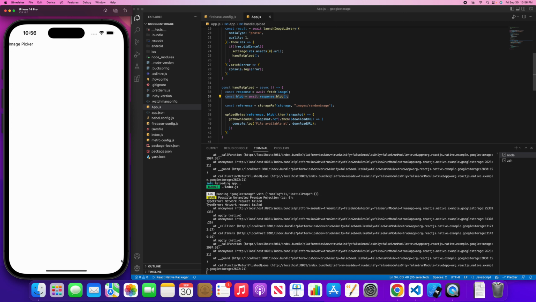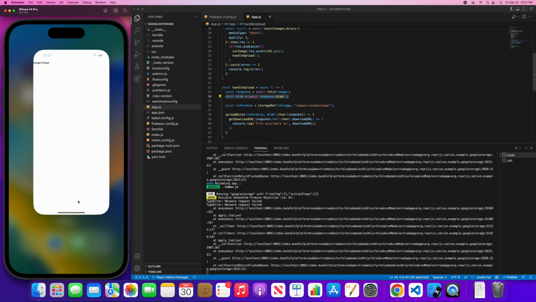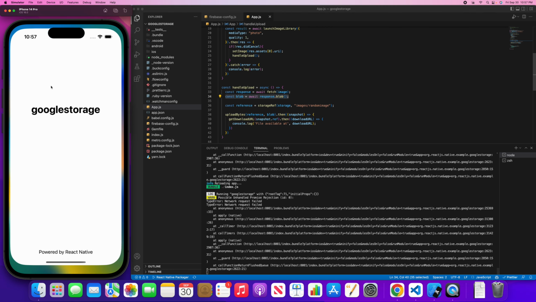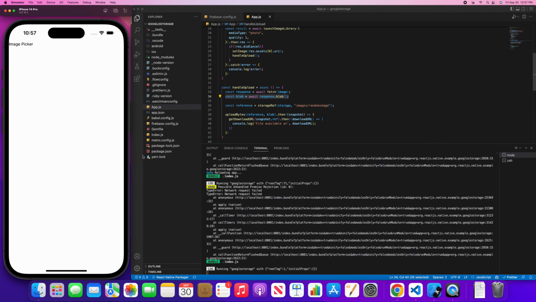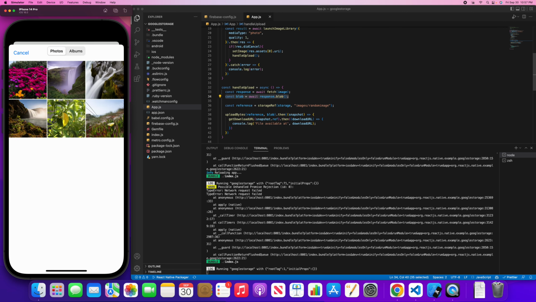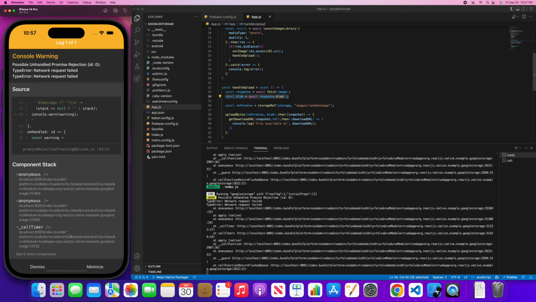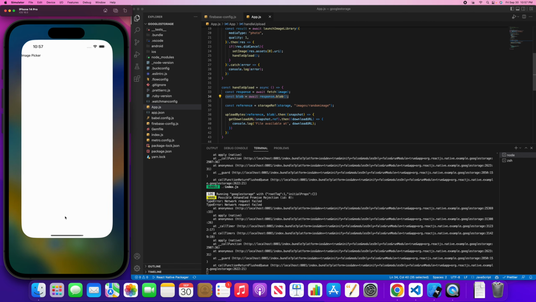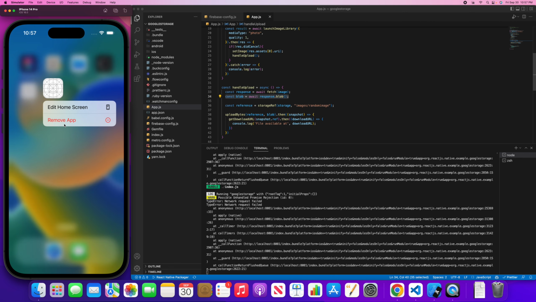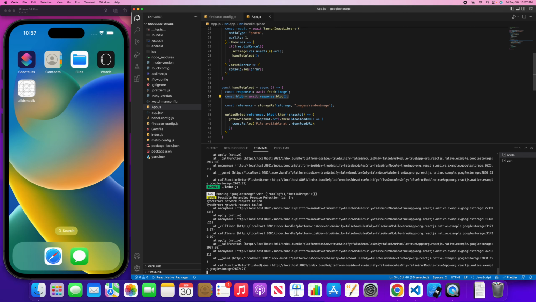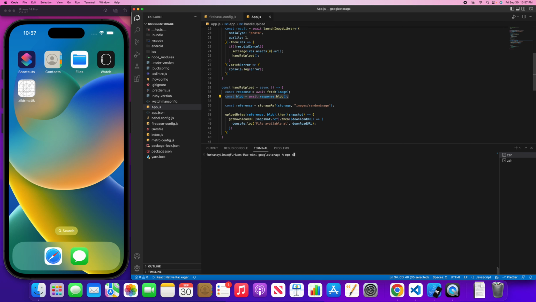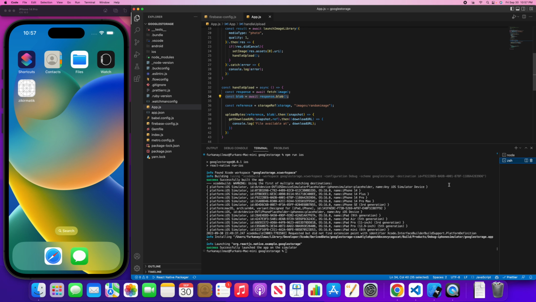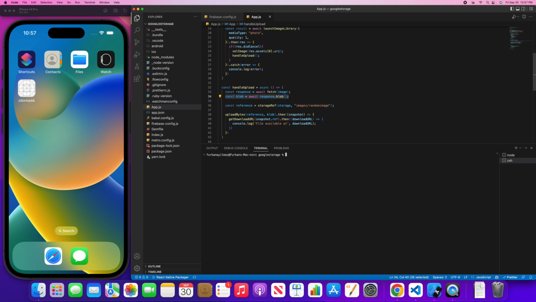What's the issue? Oh, it said network request failed. Okay, so there was a problem with the network. Let me restart it. It's weird. Okay, that one. Huh, that's weird. I never had this one before. Okay, let me delete the app. And you guys make sure you show any errors in case something happens. Like I said, for example, there was a network error, but you should show that to the user so that they know.